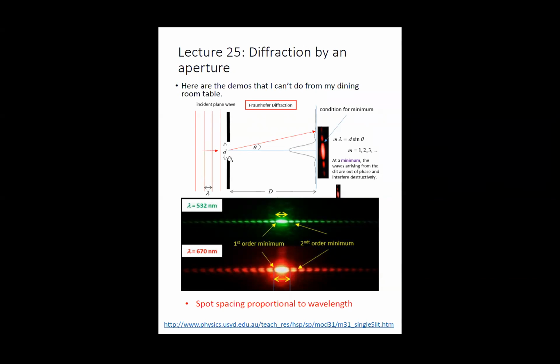And because the slit is large, the distance from here to there could be very different than the distance from here to there. And when people do the experiment, they find that if you send light through, you get a bright spot in the middle, which this time is not surprising, because this time, well, we've got an opening. Of course, there should be a bright spot in the middle, but there is this periodic arrangement of side lobes. And furthermore, people find that if they take the same aperture and illuminate it with different wavelengths of light, then longer wavelengths produce slightly wider and slightly more widely spaced spots.